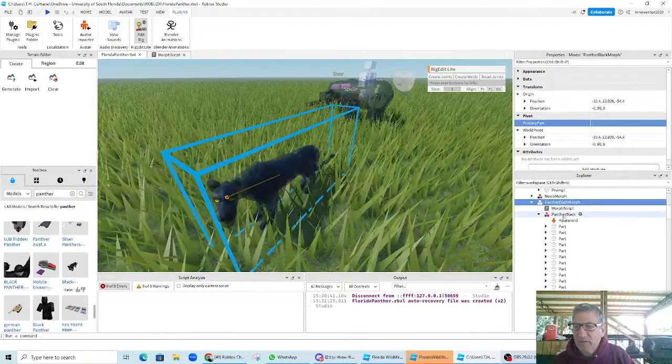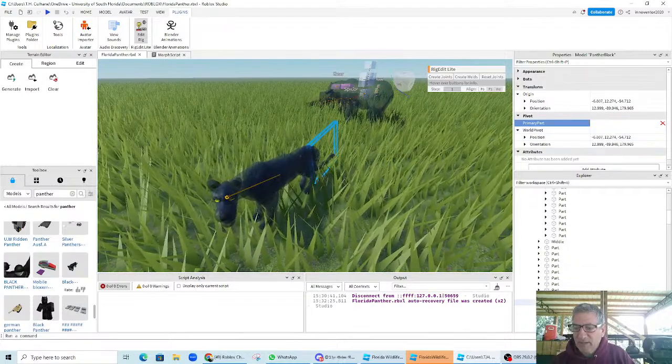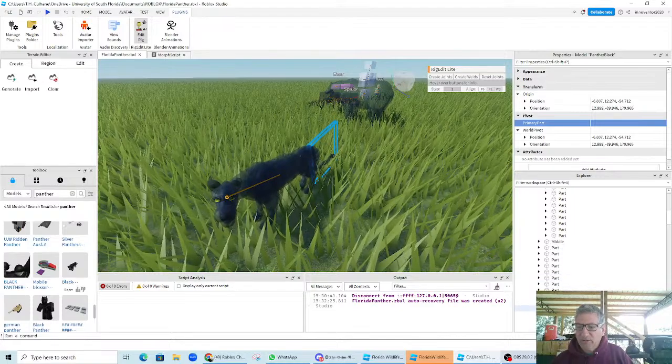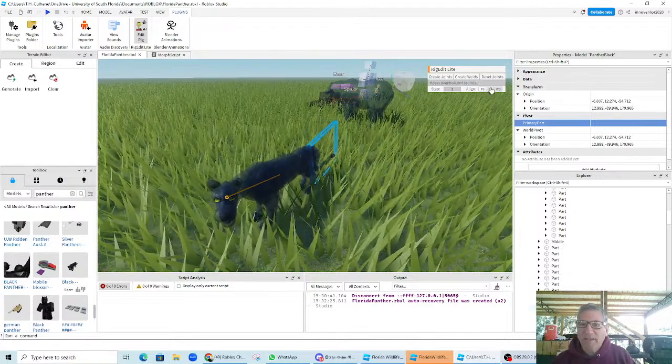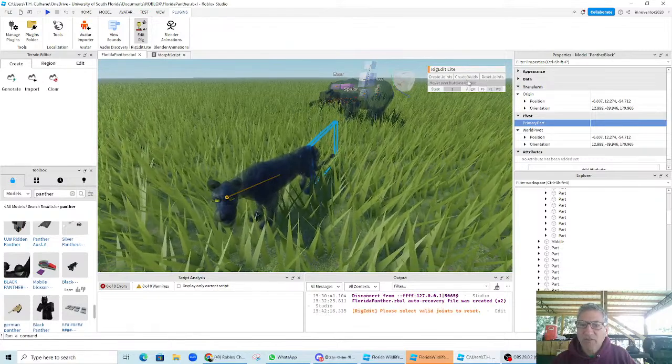So Panther black, your humanoid primary part is supposed to be this part, but it's not letting me do it. So maybe I need to unweld it, or maybe I need to reset the joints.